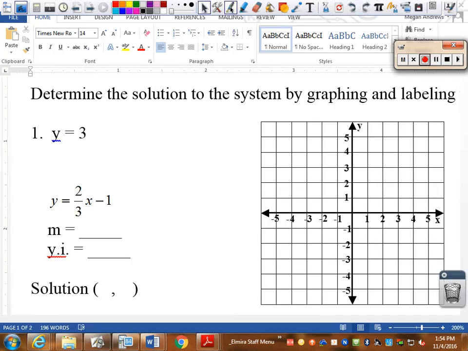Because what's happened is that some of you are looking at this one right here, y equals 3, and you're like, what the heck? How do I graph that? Well, in class, I gave you some kind of silly words to help you remember what to do if you see a y equals a number line. The silly word for it is hazy. Doesn't have any mathematical meaning. It doesn't really mean anything for lines, but it does have some letters in it that stand for things.